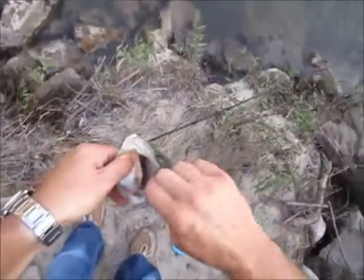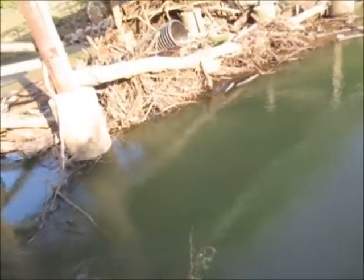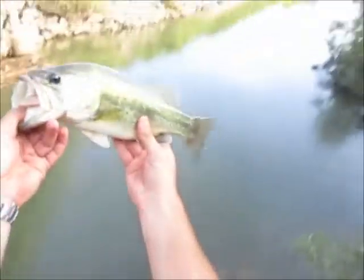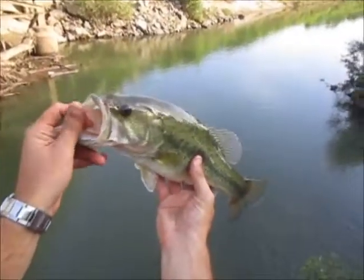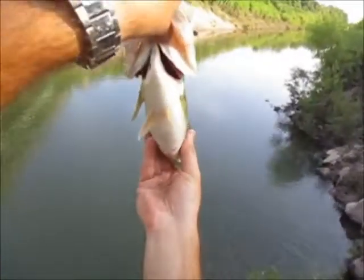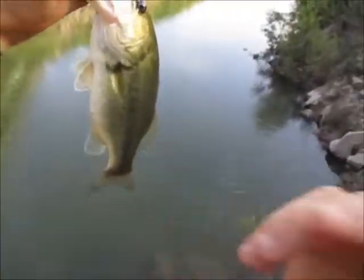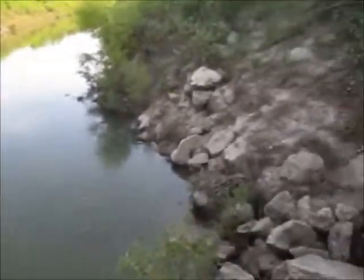Fat. And I was just sitting there getting bluegill pecks right when he bit it. I thought it was just a bluegill. Man, now that's a beauty, guys. Oh yeah. Boy, that thing is fat and girthy. Woo! All right, it paid off.